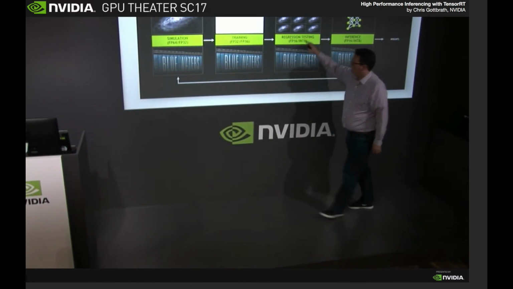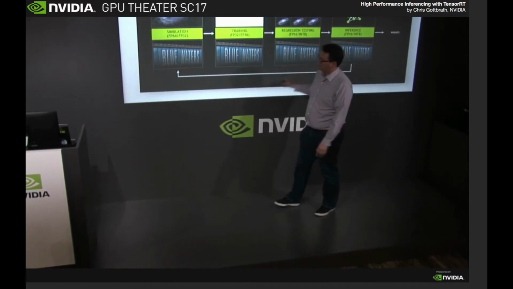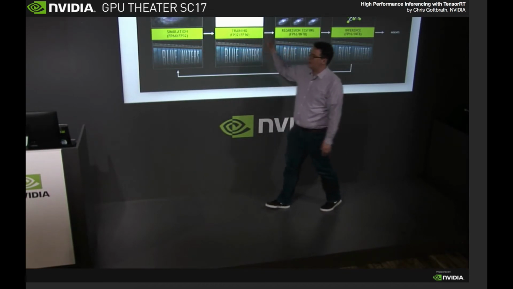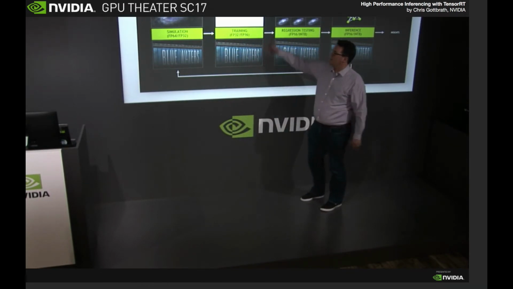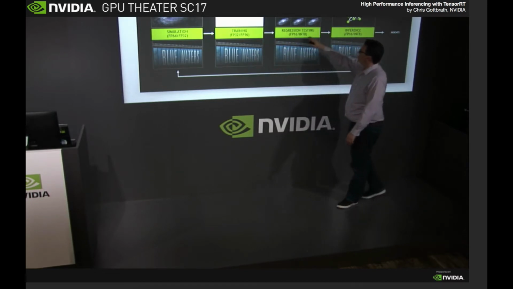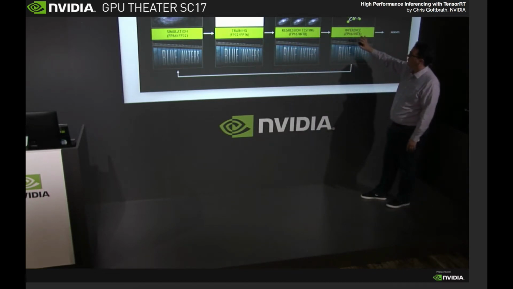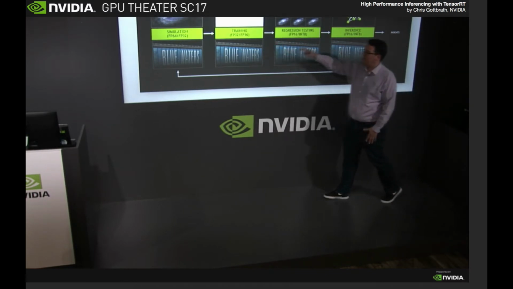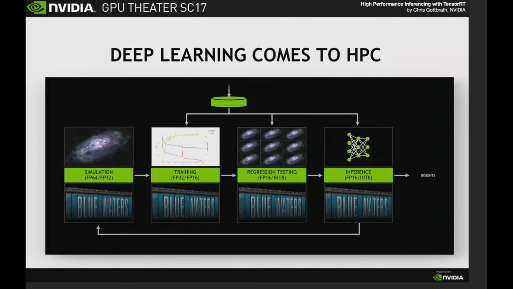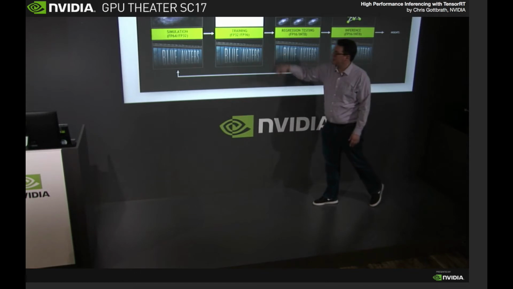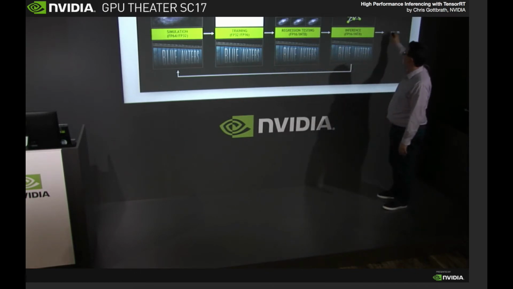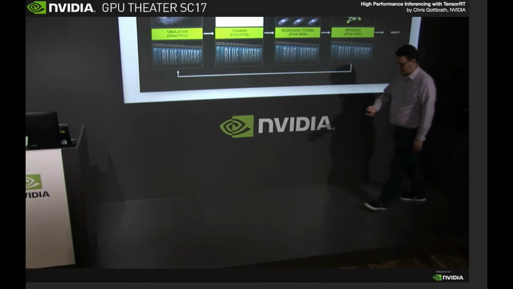Anyways, there's probably a feedback loop here, because you probably don't do it right the first time. You probably decide, oh, I need to amplify my sample data with something additional, and you go back. But ultimately, when you're done with that, you now have a function that can look at whatever kind of data you've trained it on, coming out of your simulation, and hopefully the real world, and it can infer and give you an answer. And that's the inference side of things. Probably you'll learn some lessons from that process. You'll probably feed back into the simulation or into the training process. Ultimately, at the end of the day, you get some insights out of this process.